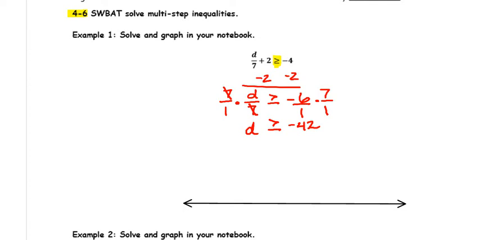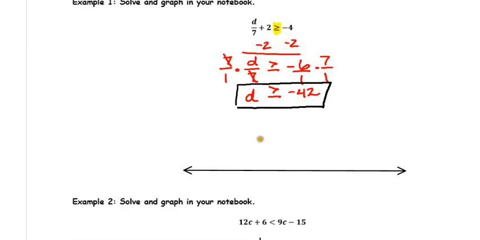So I've done part of the objective here, which is to be able to solve the inequality. And so by having d is greater than or equal to negative 42, I've done part of the problem. Now I'm going to be able to graph, and we're going to graph these on a number line. I'm going to put 0 over here on the right hand side, just to denote where this goes from positive to negative integers. And I'm going to go by tens basically. So I'm going to put a positive 10 here. And then over on the left hand side it goes into negative. So this is negative 10. Here's negative 20. Here's negative 30. Here's negative 40. Here's negative 50.